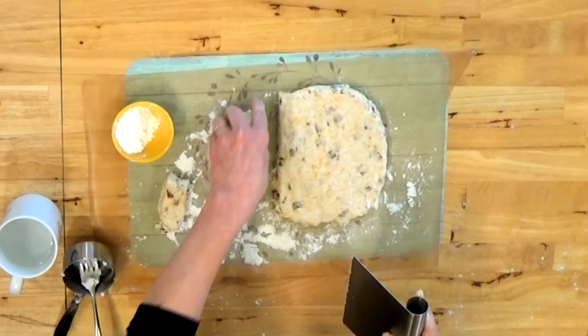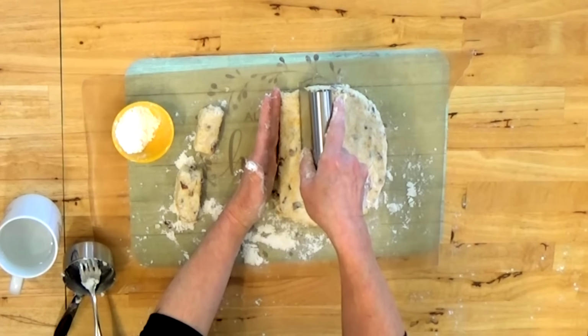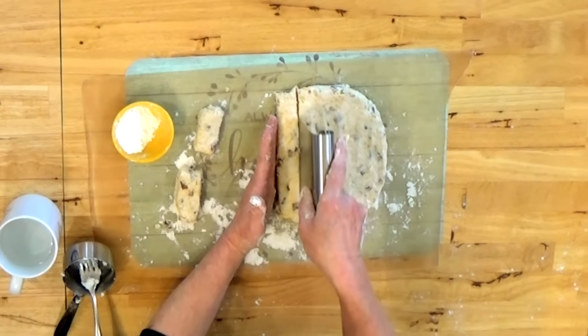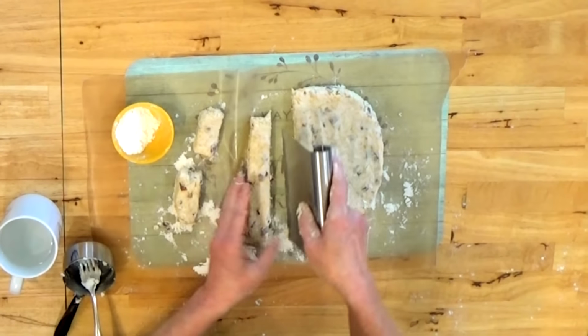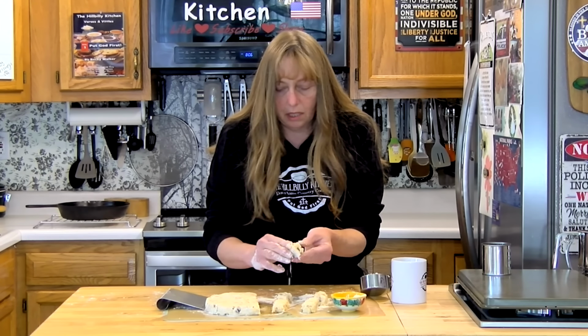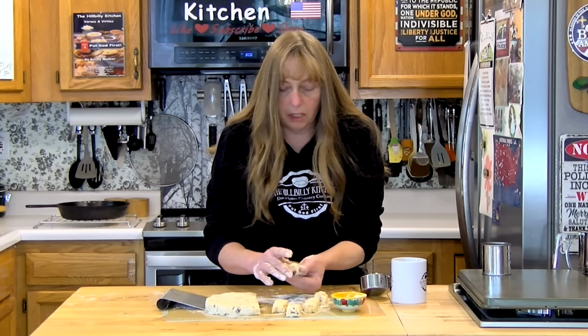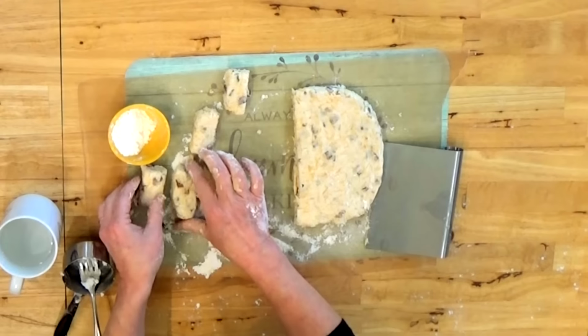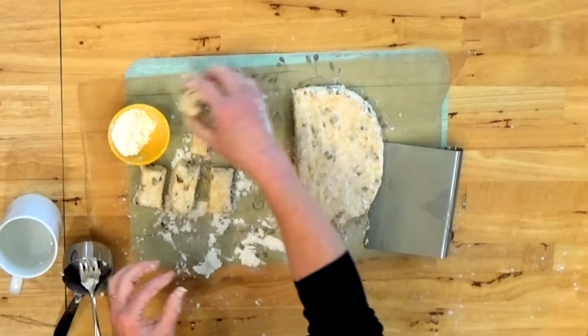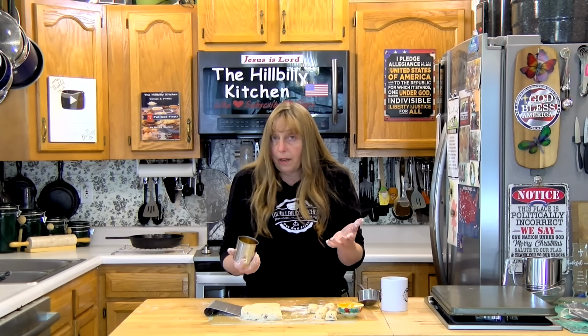If I served rectangle shaped biscuits, everybody here would just lose their mind because it's different and they think everything's supposed to be the same every time. But you just cut them in little rectangles like that and put them on a baking sheet and bake them. And we'll leave some of them in little rectangles and bake them up in a rectangle. Or you can cut them out into round biscuits.